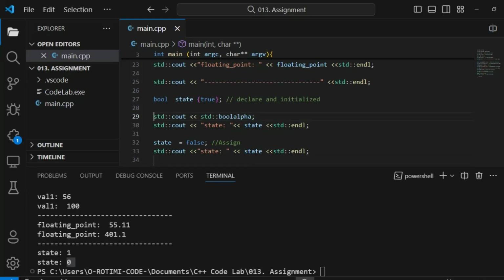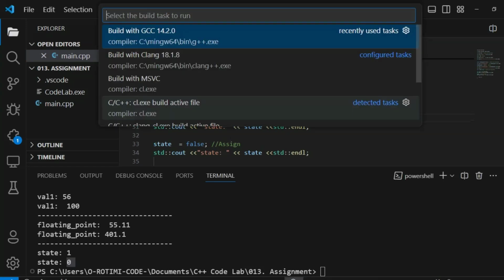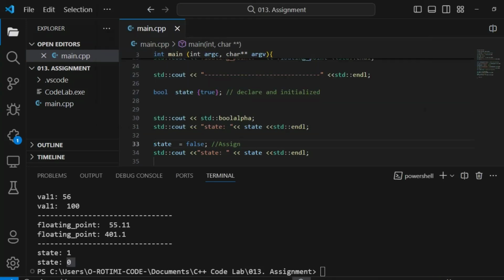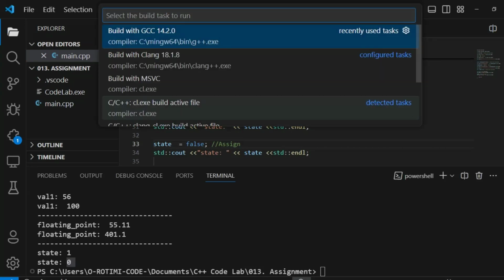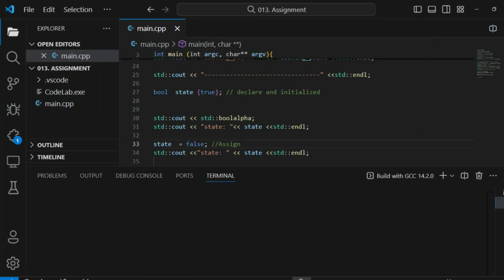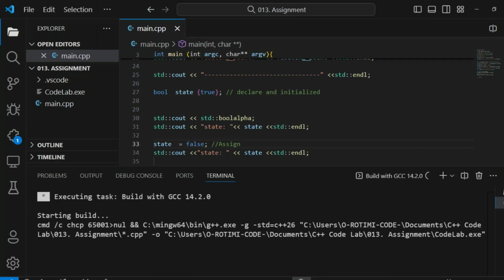So now let's comment this out and see what's going to happen there, and rerun the code again. In order for it not to use the mouse, you can use Control Shift B. When you use Control Shift B, it pops up this specific menu, and you press enter. Or you use your arrow keys to choose which specific compiler you want to use, and just press enter if you are on the specific compiler.